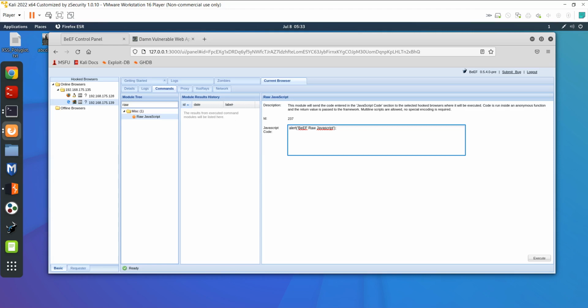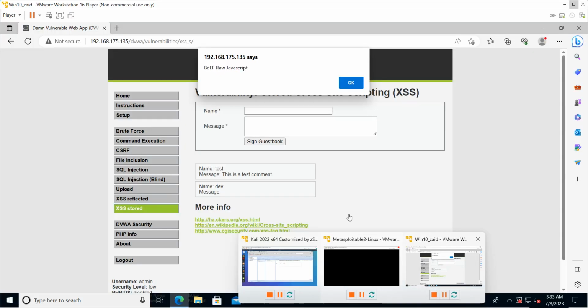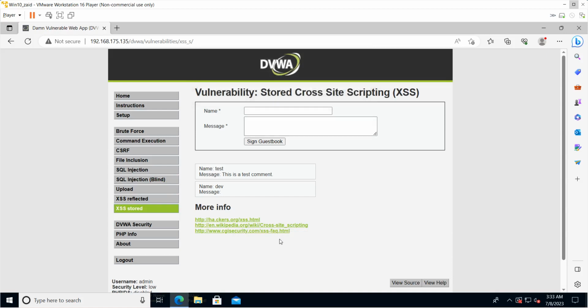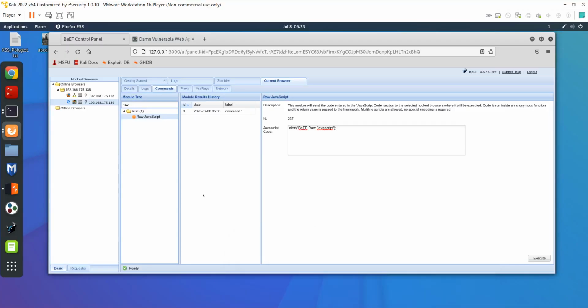So for example, I'm doing alert. You can use the keylogger, you can execute from here any malware code or whatever you want, right? So I'm just executing this code. If you see your target browser window 10, that code is executing here because I have executed alert. But you can use any malware, any keylogger, any other things, whatever you want, which can harm the website. That code you can directly execute from here, right?